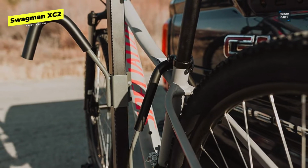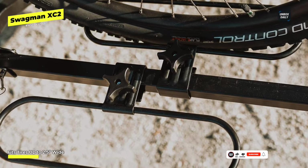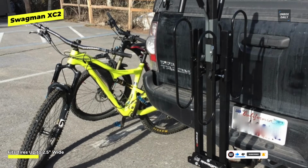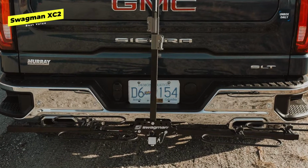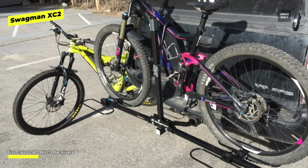While the cradle hoops can accommodate a range of wheelbases and wheels from 20 to 29 inches due to its adjustability. Besides that, you can also easily adjust the push button ratchet arms, and the upright bar folds down so you can access the gear in the back of your car. E-bikes and some cruisers might not fit because they can only hold bikes weighing up to 35 pounds. However, most road and mountain bikes will hold up just fine.